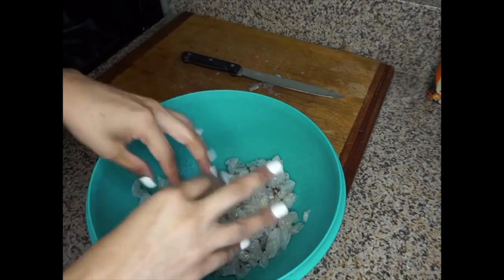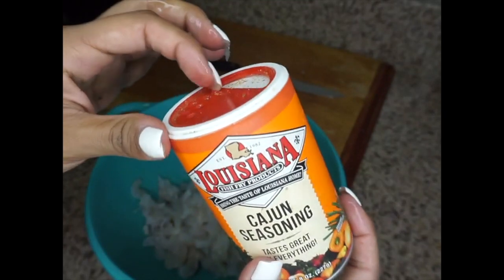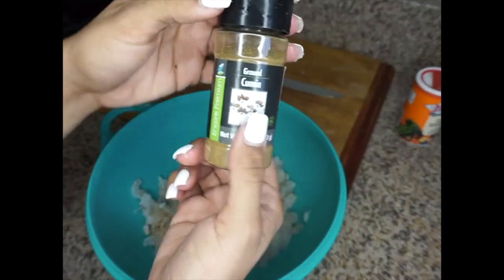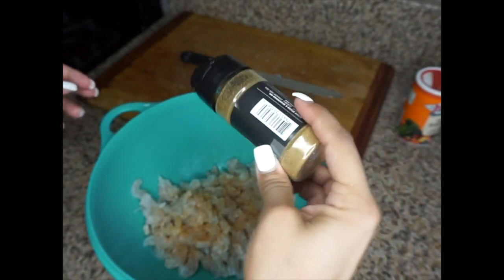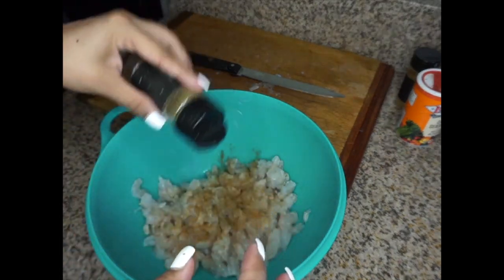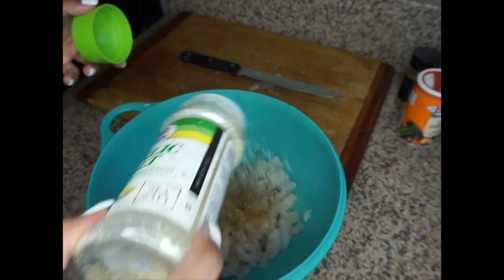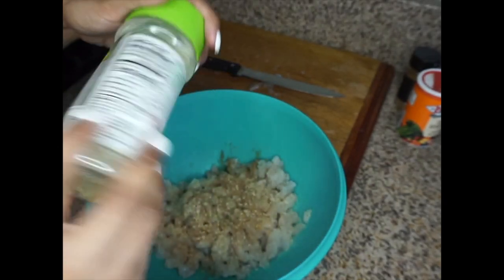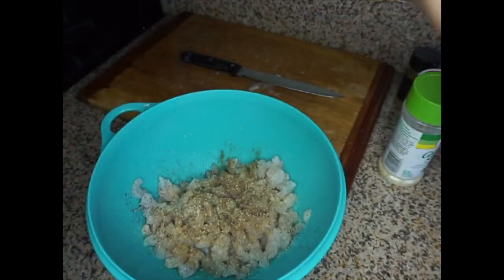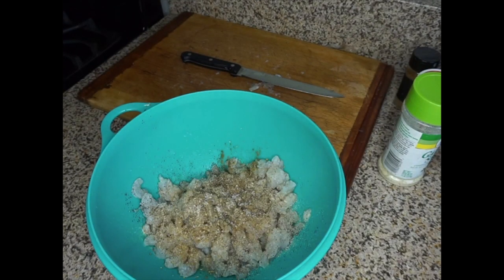Perfect. So then we're going to get started with the seasoning. We're going to add the Cajun seasoning. So we're going to open that. Just add a couple there. And then we are going to add a little bit of the cumin, just barely a little bit, enough to give it flavor, just like that. And a little bit of the oregano leaves, just like a pinch. Now we're going to add our garlic salt, our ground pepper, and then our salt. Okay, we're going to get a spoon, and we're going to mix all of this together.